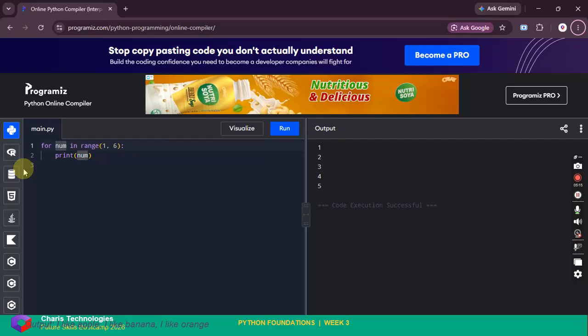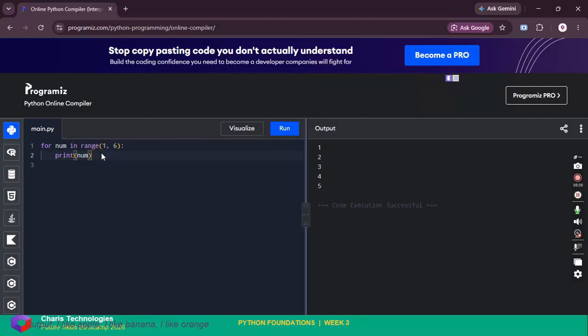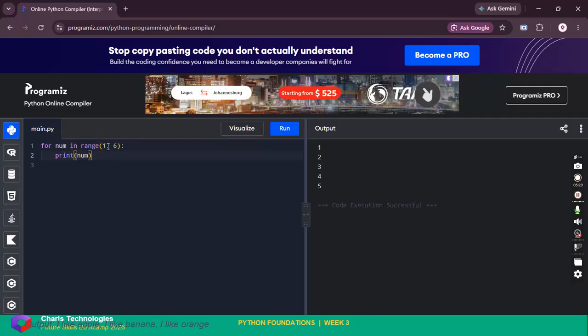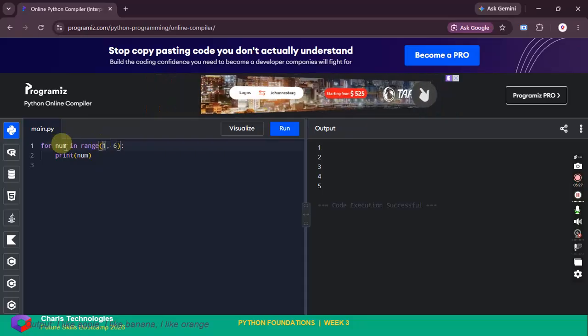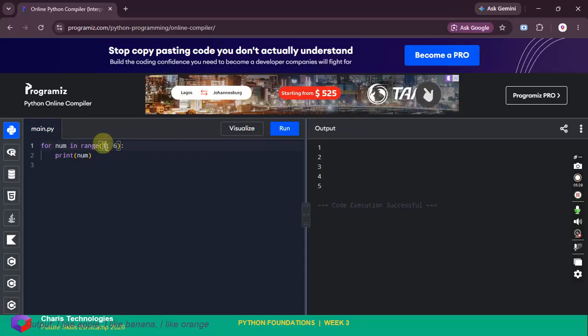Here we set for num in range. Num is just a variable we created, and the for loop will start from the beginning of this range, which is 1. So the first item in this range is 1, so that's the value of num on the first run.